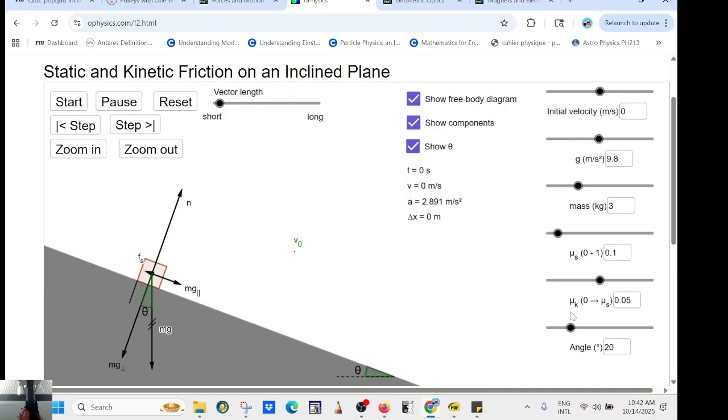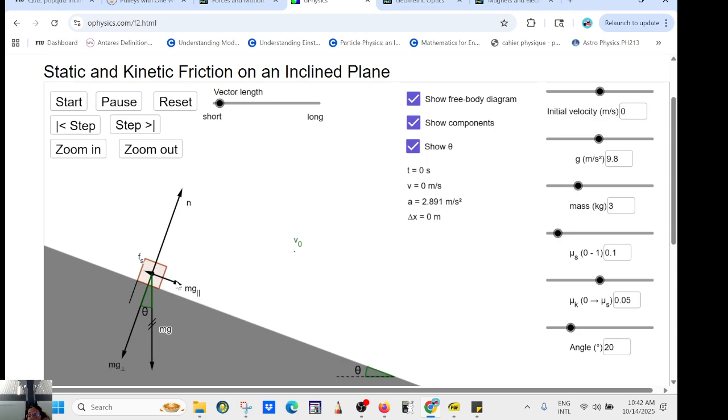It doesn't matter which way it goes. Even if you can push it uphill, if you give a push, it's going to go up and then it's coming back. But the component of the weight is always mg sine θ along the inclined plane, and it's always trying to make the body go down slope.